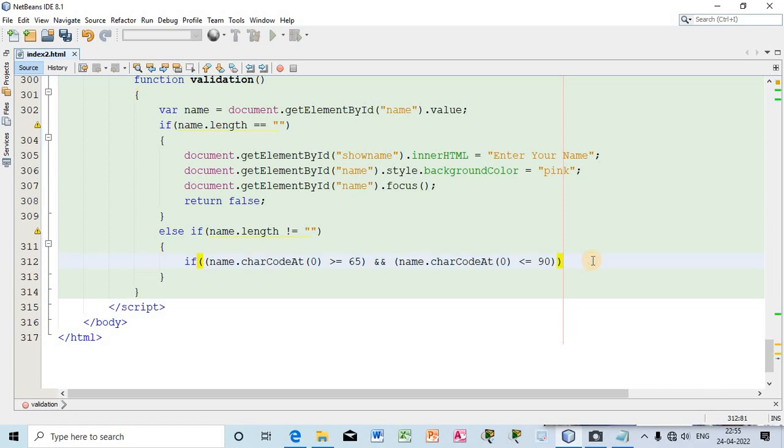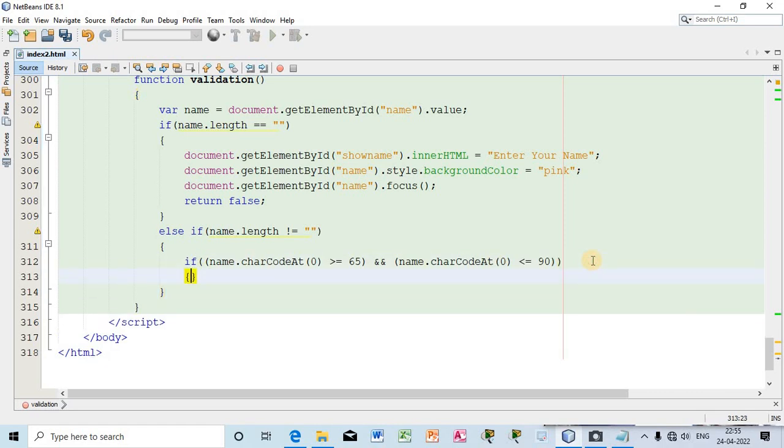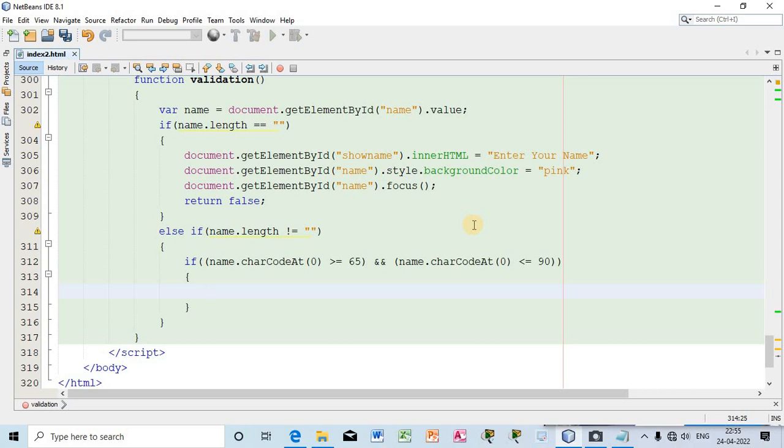Then here I will write check name equal to 1.